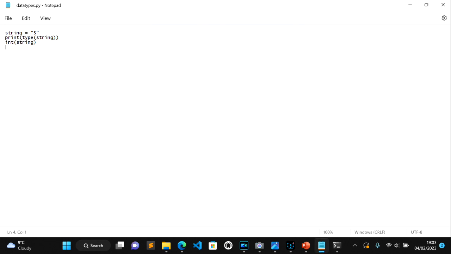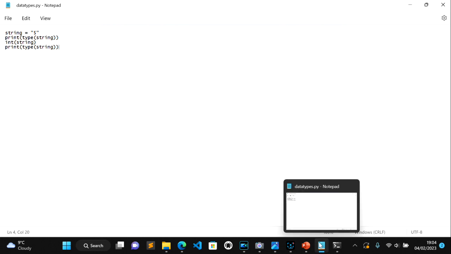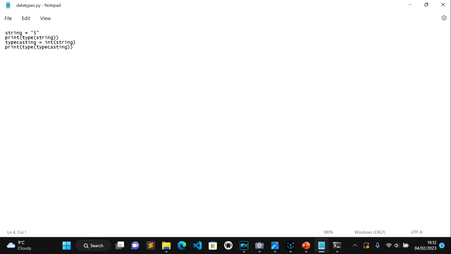Well, the Python interpreter says print type string. String equals 5. 5 is in the double quotations, meaning it is a string. However, it changes it: it takes the double quotations away, and 5 is now an integer. But we don't tell it to print that. Only if we tell it to print it can we see the end product, the string being an integer. However, the normal print function won't work.